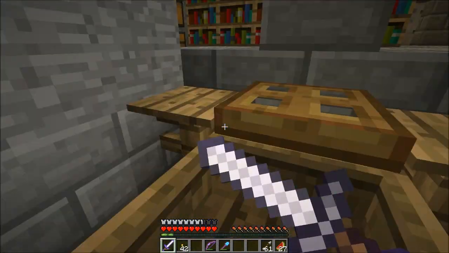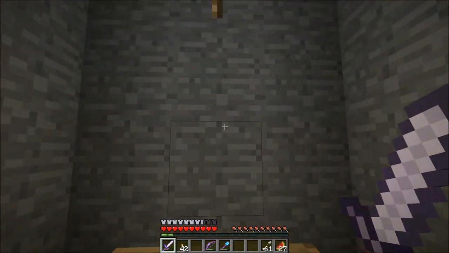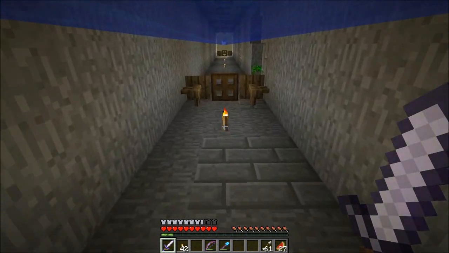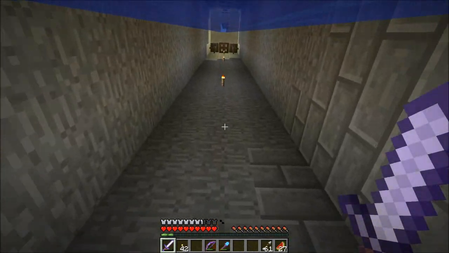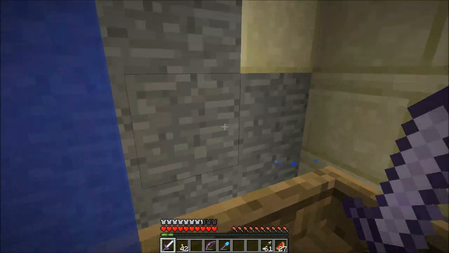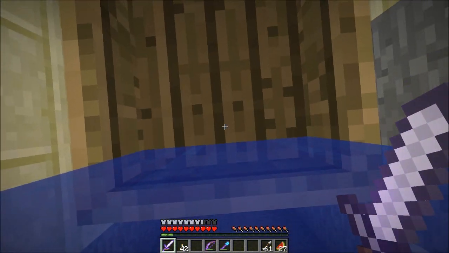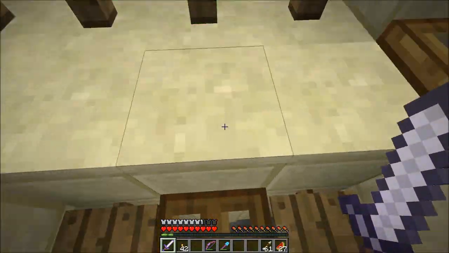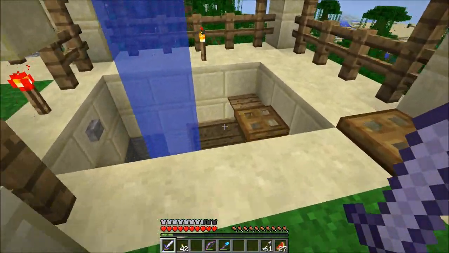Now, there are a few problems with this. One is you can only call it to the bottom level. I guess I could have the setup so you could call it to other levels, but frankly, I just don't want to, because in addition to that, it's quite slow, and also when you get out, sometimes you fall through the bottom of these things. In order to get out reliably, what you have to do is kind of look down and hold jump, and then there you go, and you can get out.